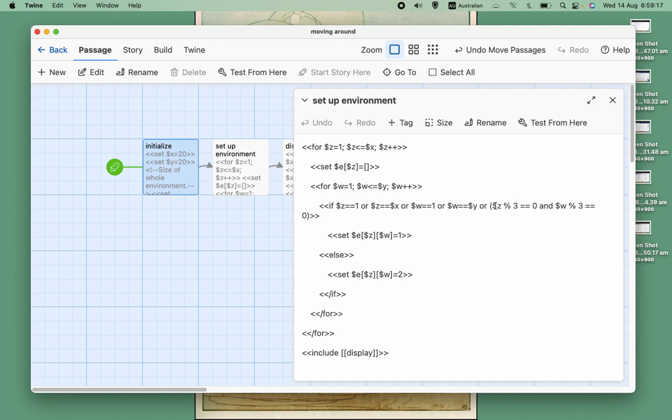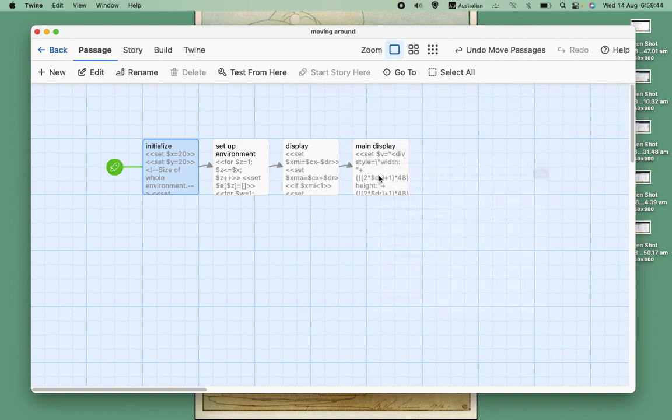Because if I hadn't done that and you just had the wall around the boundary, if you were moving around, you couldn't tell because everything around you would be grass, and there's only one tile that represents grass, so you wouldn't be able to see any movement until you came to the wall. So we want some sort of features inside the environment that change, so you can see that you're moving around. So having set up the environment, we then go to display, and the way the program works is it basically uses these two screens from now on. The player, when they move around, that just brings them back to display.